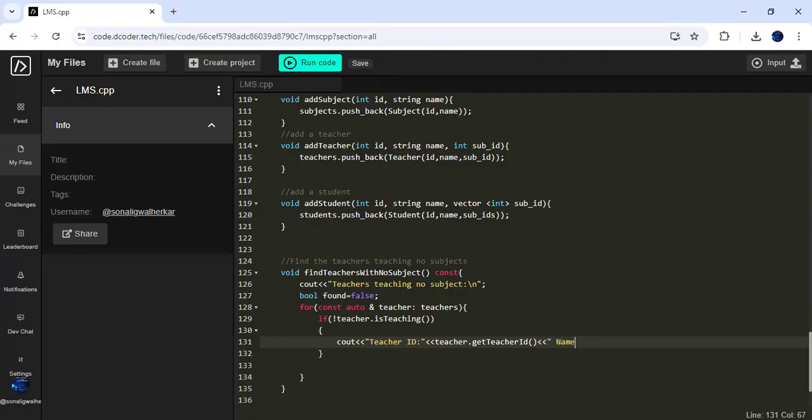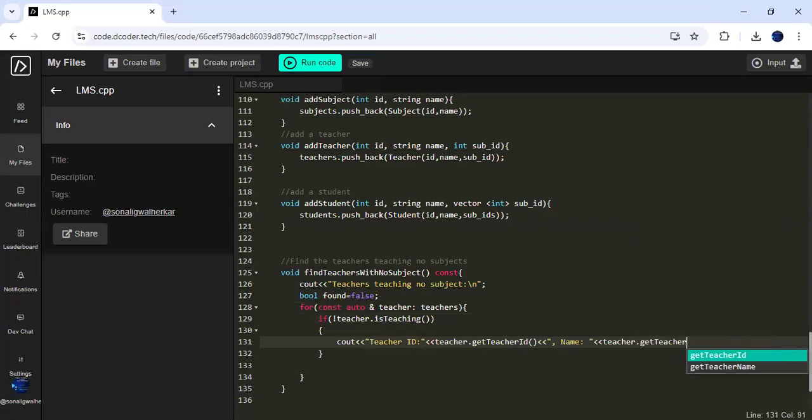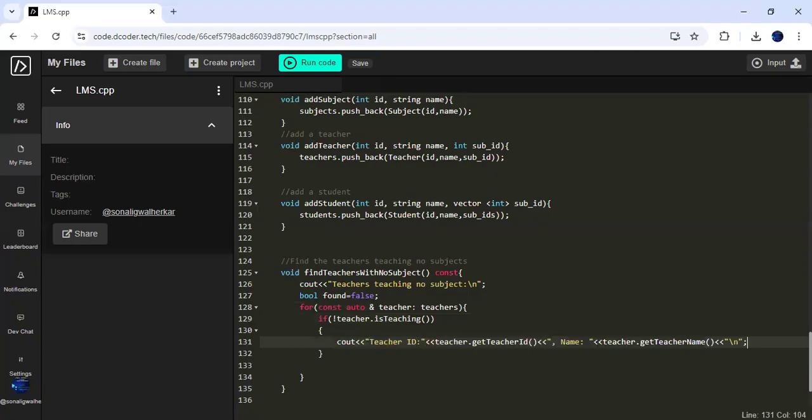Name and teacher.getTeacherName, after this bracket, then like this, then slash n and semicolon.